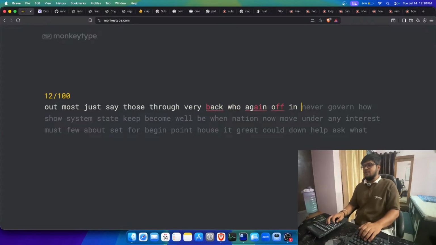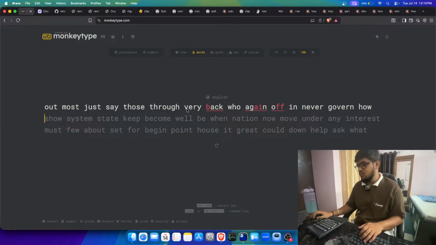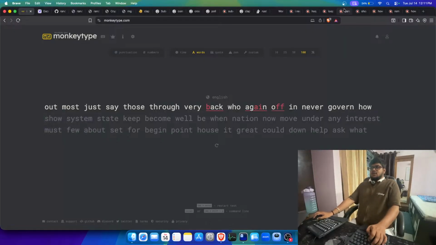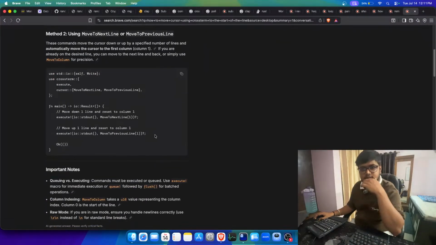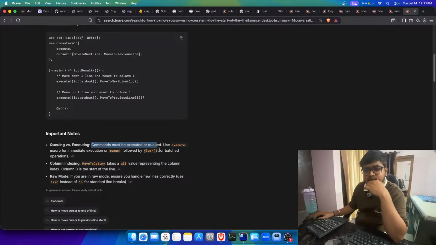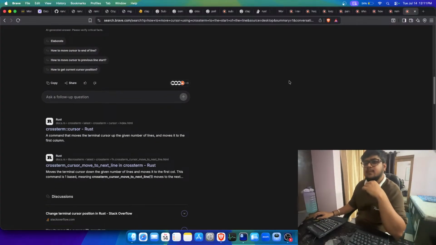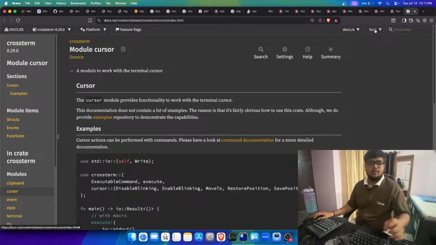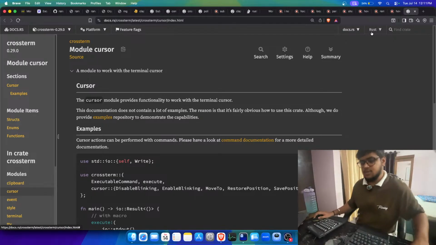You see, whatever I'm typing, if it's wrong, then it is going to tell me, right? Like this. So that's what we need. We have to make the user feel they are overlapping, so I have to make this cursor over here on top, right? Let's do this. Commands must be, let's put the charger.